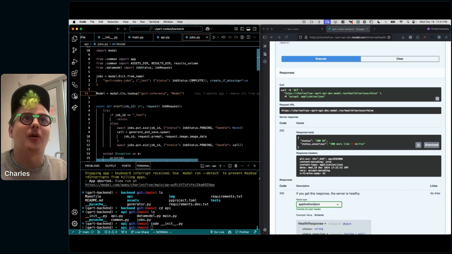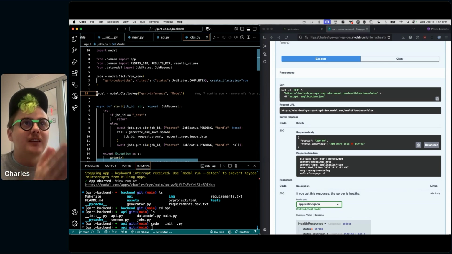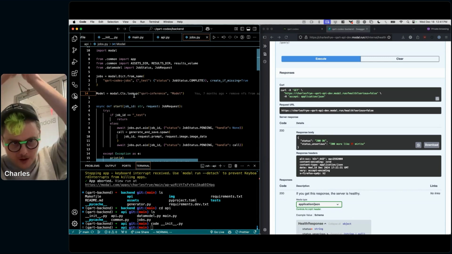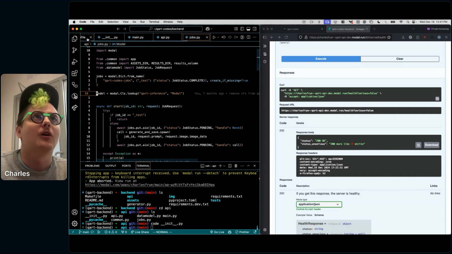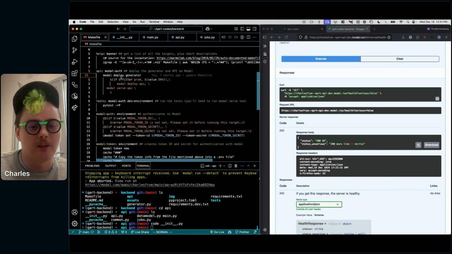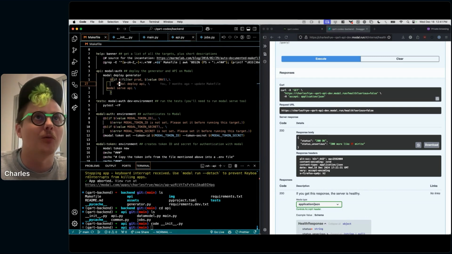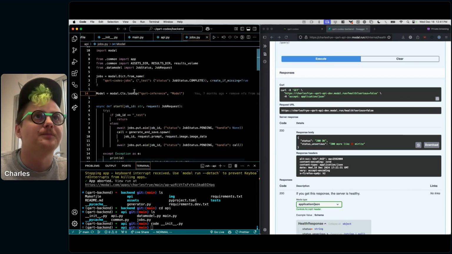But yeah, so here's the part where the thing that we interact with to spawn an execution on the diffusion model is here. And you'll see that this is modal class lookup QArt inference model. So this is another dividing line in our API. And this is why we had two steps in the deployment process. If we go all the way back to the makefile, you can see that there's modal deploy generator and then modal deploy API. We've spent this whole time talking about API and not generator.